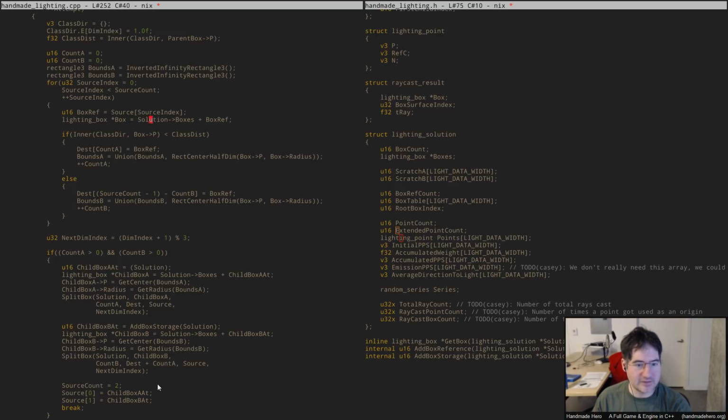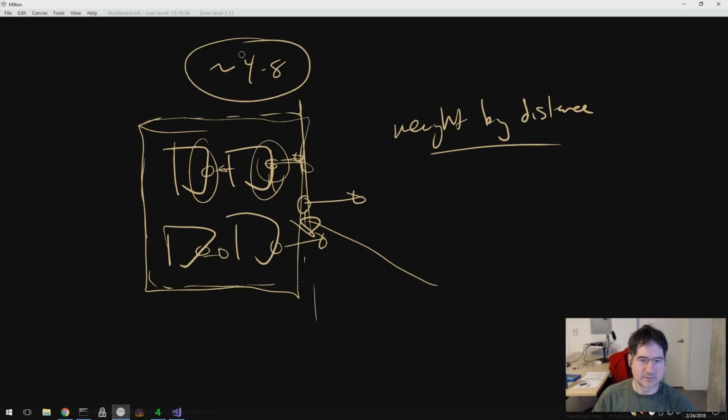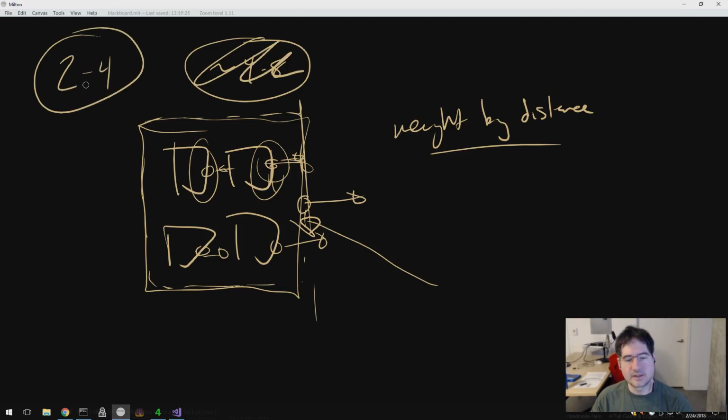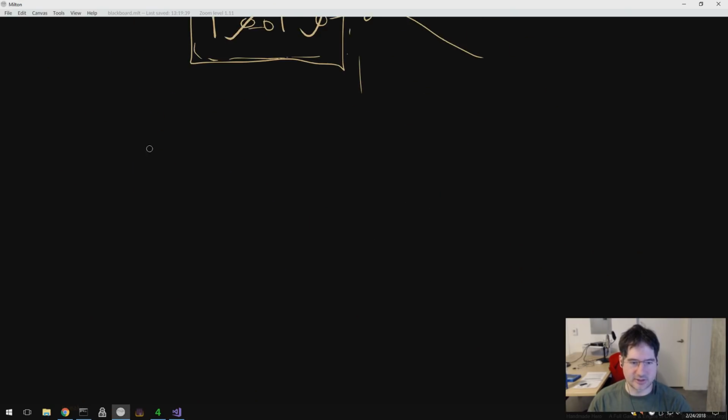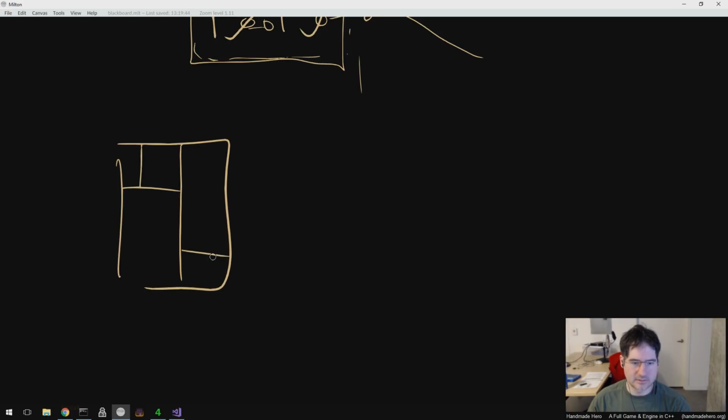So actually it has between 2 and 4 in it at any given time, right? And it's a KD tree here, it looks like, because it takes a dimension index. So it basically runs through and it's going to split. It's going to look like this, depending on the distribution of things.